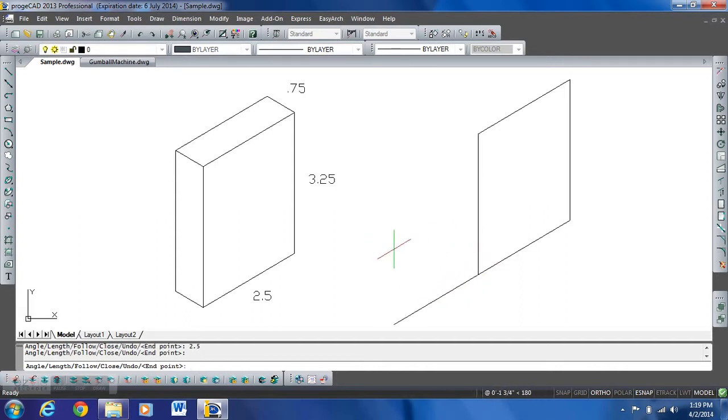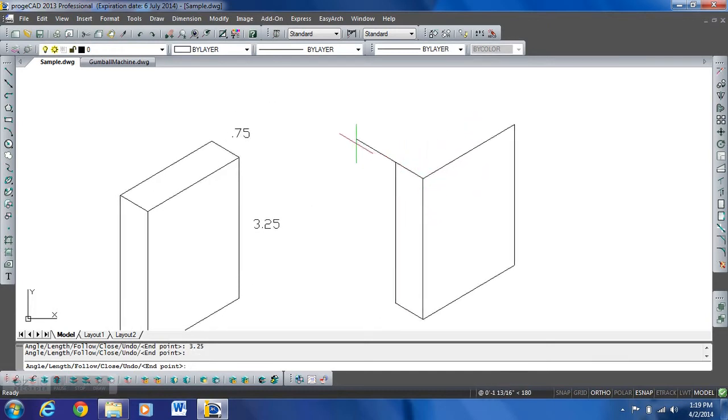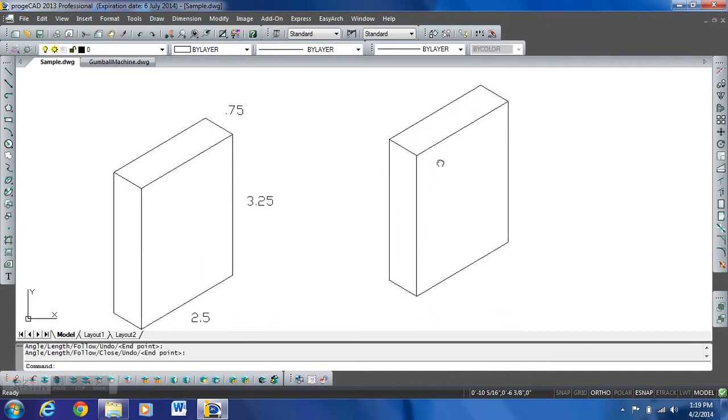I need to draw the left-hand view, but I cannot drag in the upper left-hand direction. So I need to hit F5 to change my isoplane. Drag in this upper left-hand direction, type in 0.75. Drag straight up 3.25. Enter. And I'm going to go back here to my intersection. And the last thing I need to do is I need to start a new line command for the top view. I can click a point there. I can change my F5 isoplane. We'll go 0.75 back this direction, and we'll bring it back to stop here. And there you go, you have the partition already drawn.